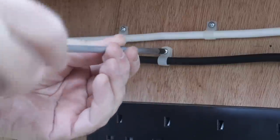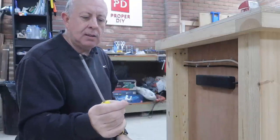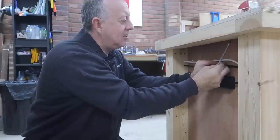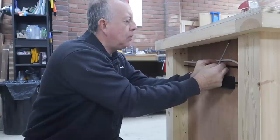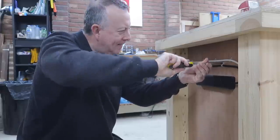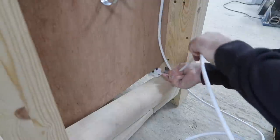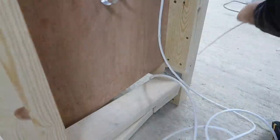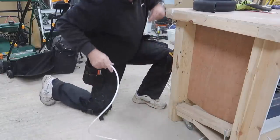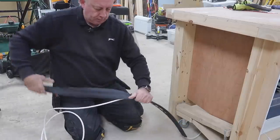A little tip if you're doing this on timber: these P-clips that screw in give you a far better connection than the standard nailed ones. It means you can really get a nice tight joint into ply — I always think the nailed ones might pop out any second. I route the cable underneath the workbench so it can find its way to a convenient socket. For added safety, I also fit a floor cable protector to ensure there's no trip hazard.